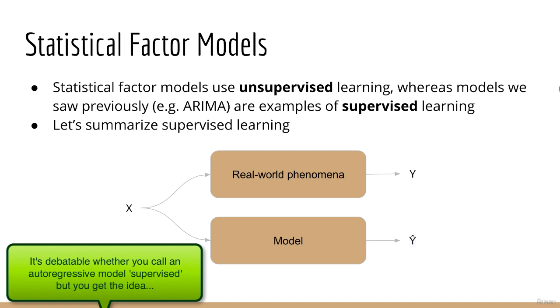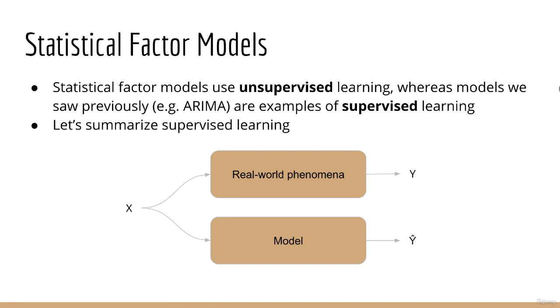One way to picture this is, you have your data X and you have your targets Y. Your model outputs Y hat. And your goal is to find the parameters of your model so that Y hat is close to Y. So you can think of the box that goes from X to Y as the real-world phenomena that maps the input to the output. Your goal is to model this real-world phenomena such that your model's output is close to what happens in the real world. Okay, so we call this supervised learning.